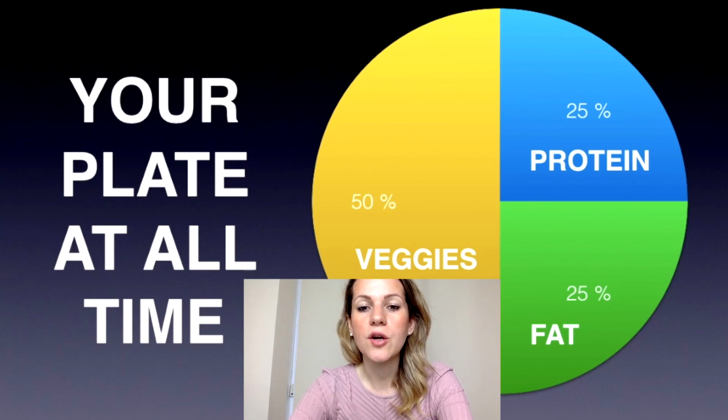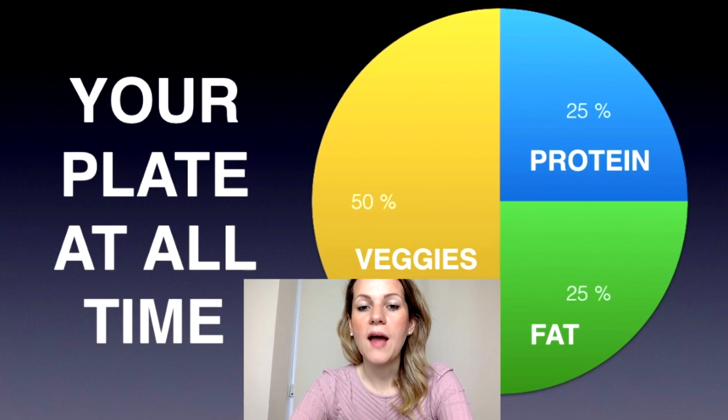So basically you take your plate, and as you can see, you take 1/4 of the plate, that's protein. Then you take the other 1/4 of the plate, that's fat, and fat and protein usually overlap because your chicken is not pure protein. It's protein and fat together, or your fish isn't fully protein, it's fat and protein together. So protein and fat are basically overlapping. This is a very good method: 1/4 of the plate is protein, 1/4 of the plate is fat. And then you always want to make sure that half of your plate, no matter what, is always veggies.